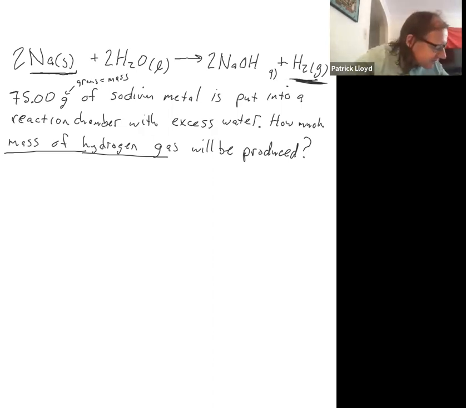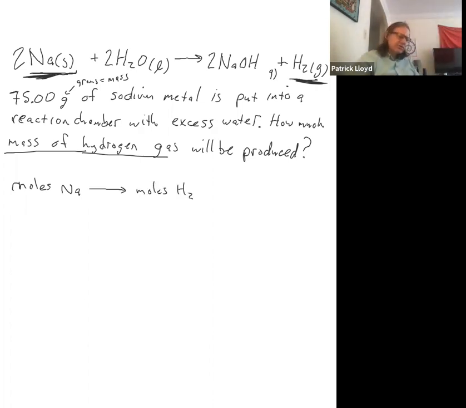If you think about what we did before, we took moles of one substance, in this case sodium, because that's what's given. We're given information about the sodium. And then we converted it to moles of the other substance, which in this case would be hydrogen. The problem here is that we're not given the moles of sodium, we're given the number of grams of sodium. However, looking back to those problems from last Thursday, where we did mass to mole conversions and moles to mass conversions, that's where this comes into play. So here's the approach we take, and I'm going to show it as a little flow chart.